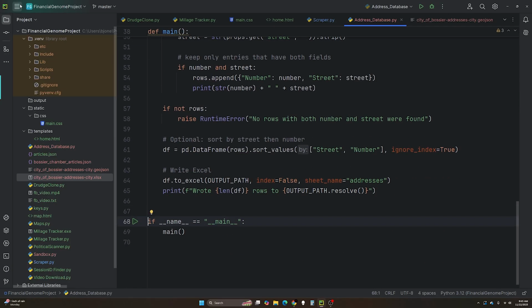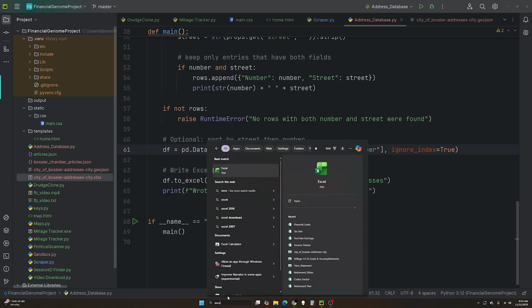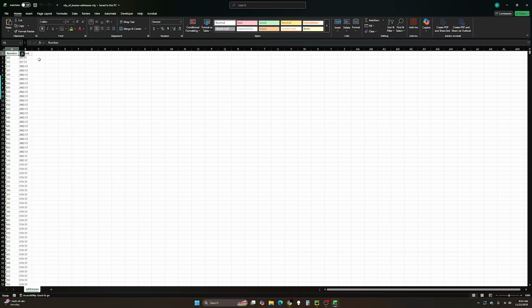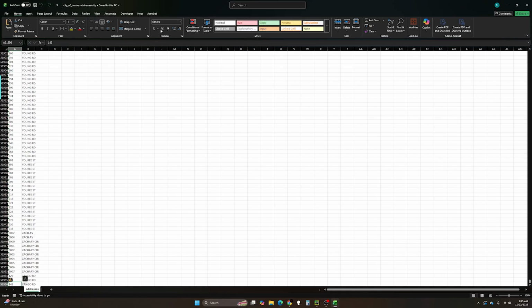So after you run it, if everything worked, you should get no errors. And then you can go to whatever your file was called. And this is what it looks like. So we got the number and the street. It's in order of the street. And then if you press Control Down in Excel, it'll go to the last available row.